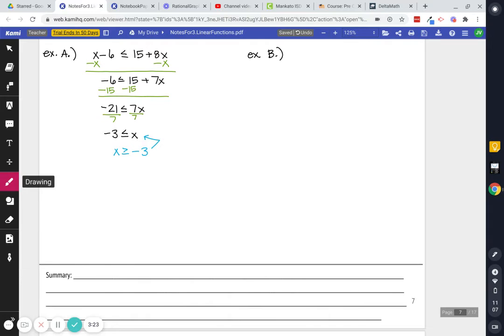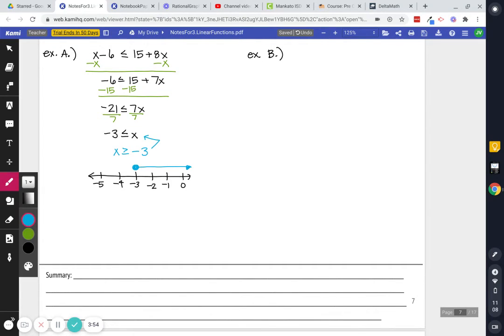So now we're going to come down and graph. First of all, I need a number line. Negative 3 is kind of the key number. If I go closer to 0, I can go that way. If I go further from 0 to the left, this is going to take a closed circle. We are going to the right. And I know that feels funny compared to what we saw when we solved the problem, but that's why we want to speak in terms of what do we know about x.